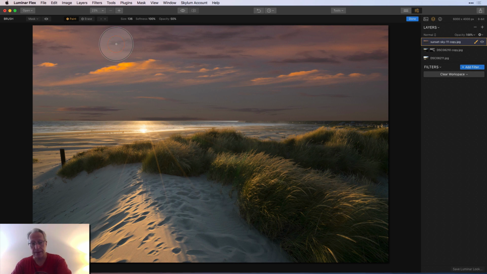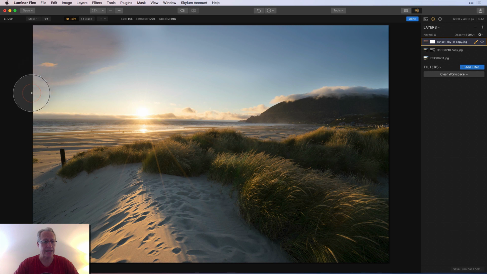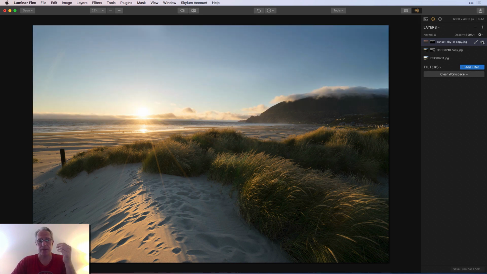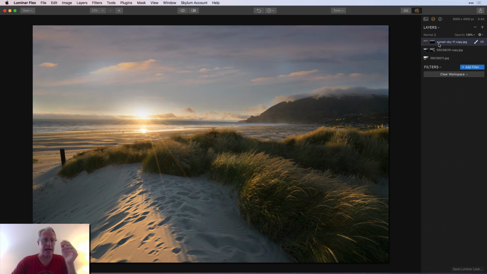Okay, I'm going to increase the size of my brush a tiny bit, and I'm just going to start masking that into this photo. I'm careful to kind of go over that sun, and here we go. We're just kind of blending that together, and there we go, I'm done. I think that looks kind of legit. There's the before, and there's the after.